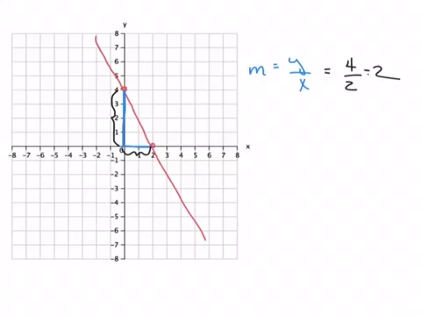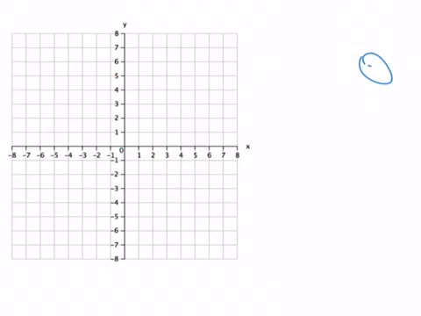But one of the things that's important to look at here is we're going downhill. And when we're going downhill from left to right, our slope is always negative. So don't forget to look at that. Is my graph going uphill or downhill? If it's going downhill, it's going to be a negative slope. All right, let's look at 23 on and see what kind of trouble they're giving you there.